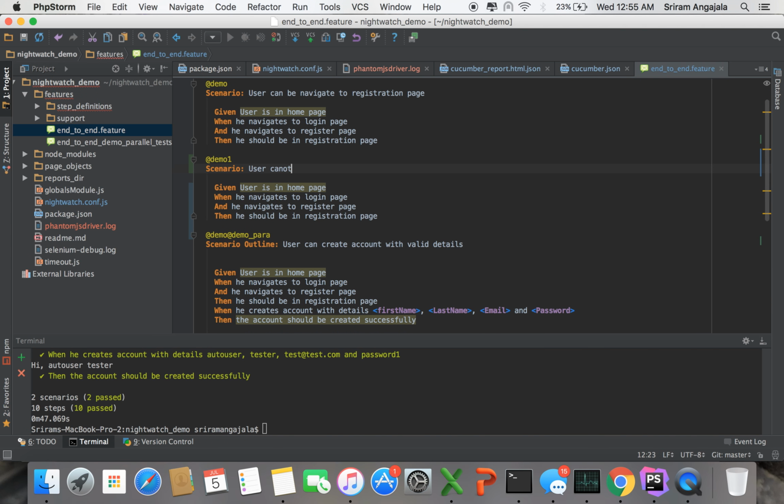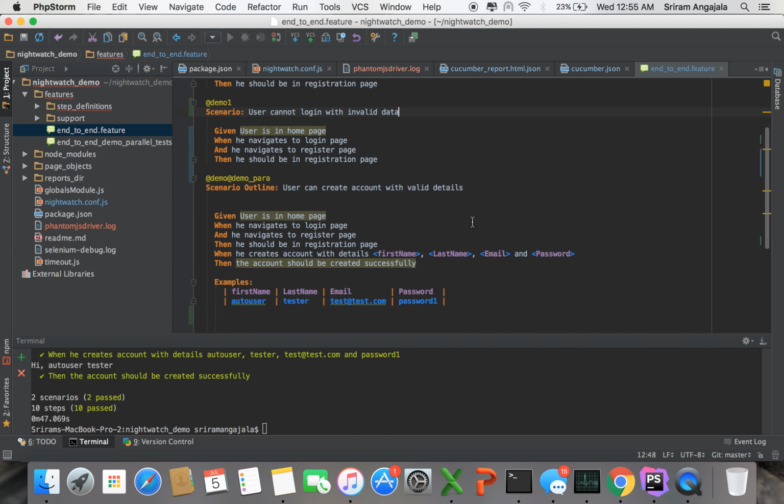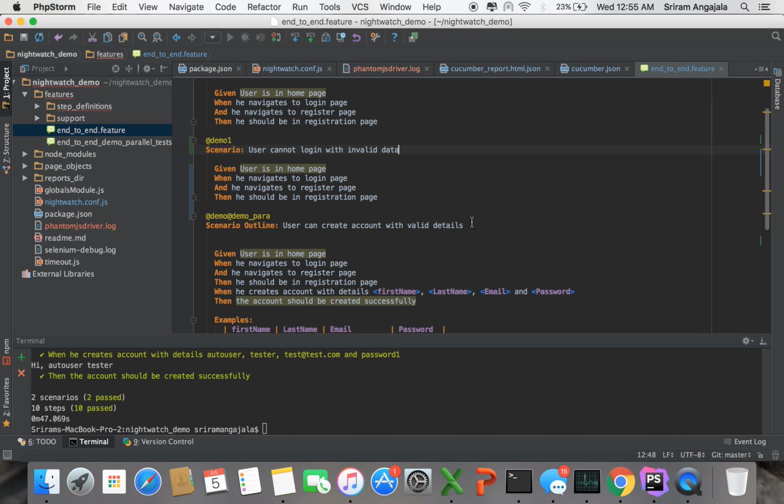So, cannot log in with invalid data. So what I would do is, this is very simple. Here we can use the same step definitions we have.